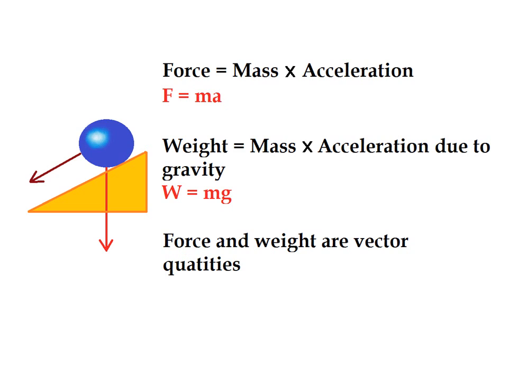Now, force and its equivalent weight are vector quantities. Vectors can be indicated using arrows, the direction of the force shown as the direction of the arrow, the magnitude of the vector, or the magnitude of the force in this case, is the length of the arrow. So if we have a mass, which is illustrated here by a sphere, rolling down an incline, the force of gravity is vertical. However, it is constrained by the incline to roll in this direction. So the force is not going to be the same.